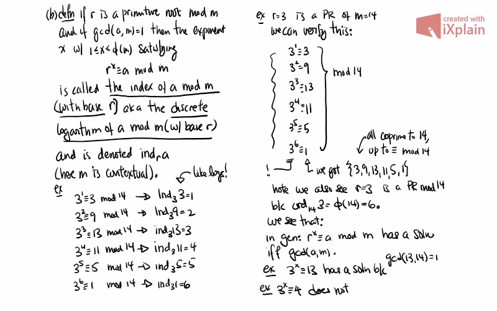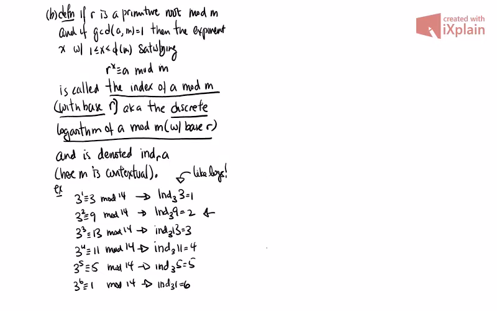If you look at the second one right here, the logarithm equivalent might be 3 to the 2 is 9, so the logarithm base 3 of 9 is 2, which seems to make perfect sense. So hopefully this looks like logarithms. The reason we don't use log is because it's modular arithmetic. By writing I-N-D for index, it makes it much more clear what's going on contextually. So the first thing to note is that two things fall immediately out of this definition.